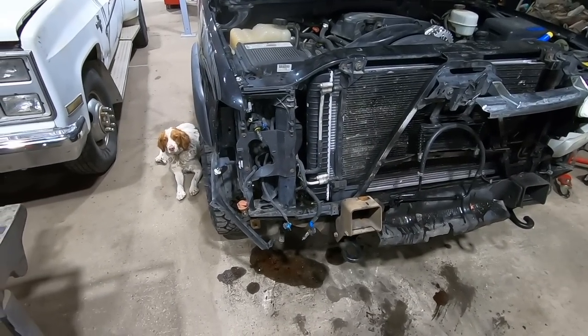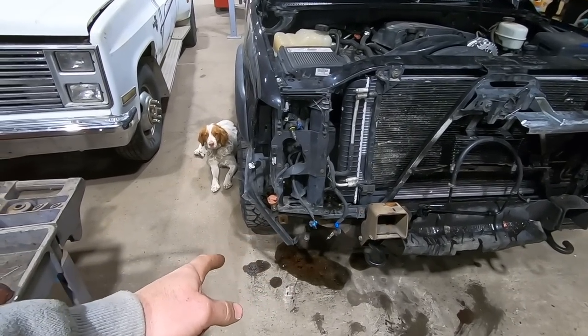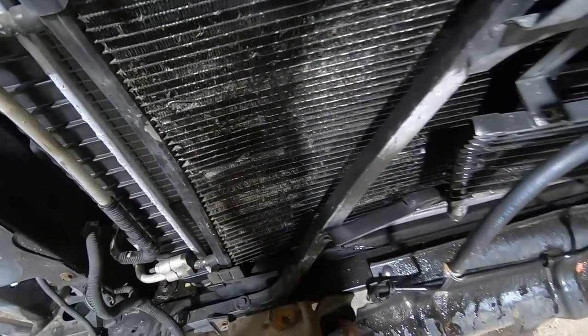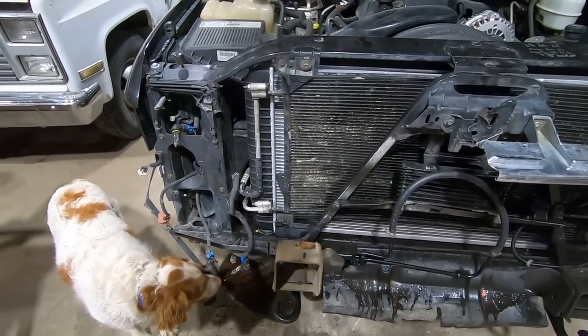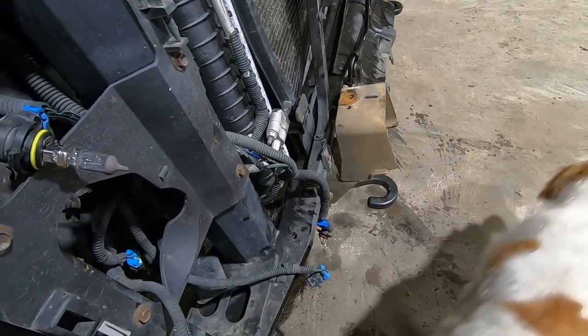Bumper is off. Pretty simple. Take off the two fog light bulbs, and then there's a bracket that comes over here. One bolt on each side. Then you get this guy and this guy from the top. So yeah, pretty much three bolts each side and a bulb on each side. Easy peasy lemon squeezy.